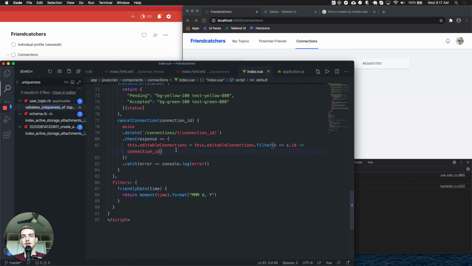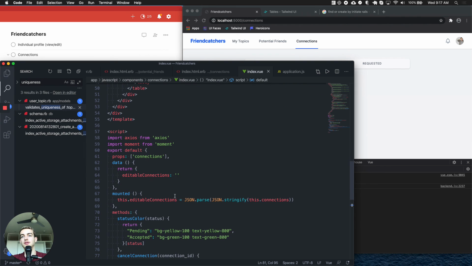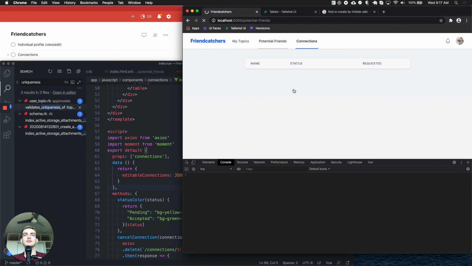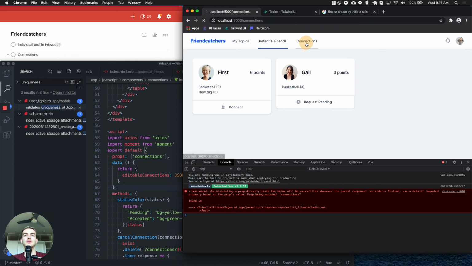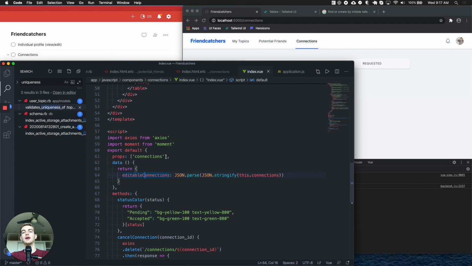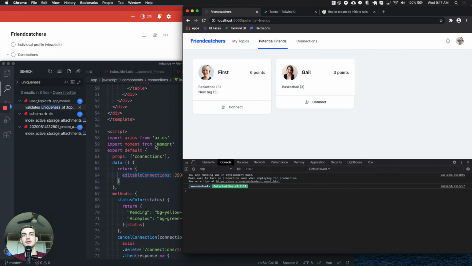So that's good. Man. So maybe I could just do this instead of unmounted, I could just do this directly here. Okay, so that works.